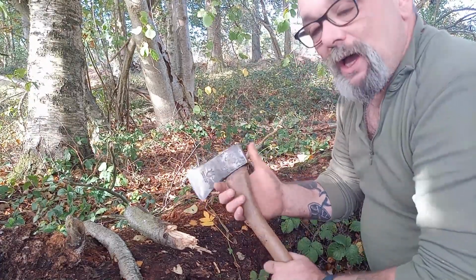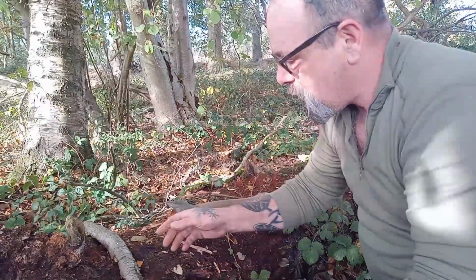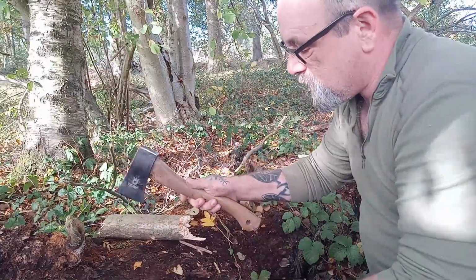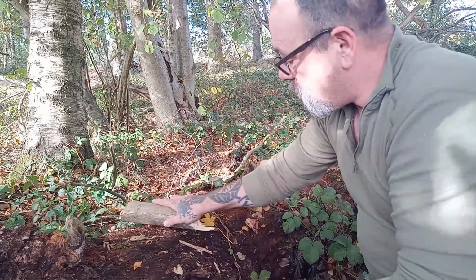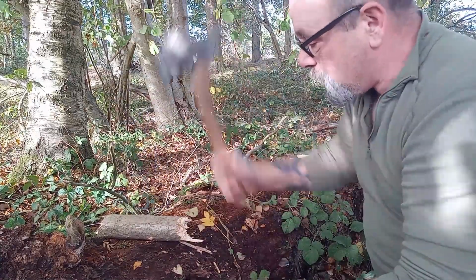It's a great tool. So you're processing wood, you need a firm base. You want something that's going to support the wood. You also want to be cutting in such a manner that if you miss the item, your axe goes into something solid, and doesn't swing down and hit you in the leg. So again, what I do is find a nice perch for my logs. My hands are out of the way because I don't need them to be in the way.